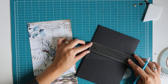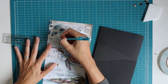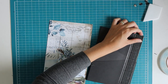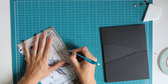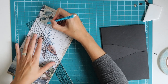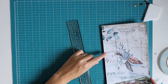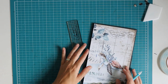Yes, so the paper will start here. So I need to do that at 1 3/8. So I'm gonna mark 1 3/8 on that line that I just drew. And then on this side, I need to mark, let's measure from 0, 4 1/4. And then I need to find my mark on the line there and connect that with the mark there. And then that piece should fit on there, going in the pocket slightly.